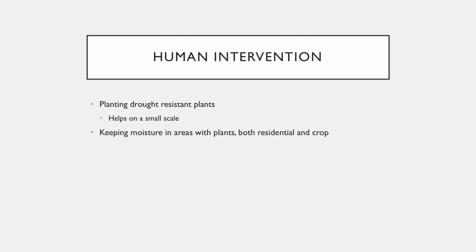There's also the option to keep moisture in these areas where there are plants that may not be able to work around drought as easily as other ones, for both residential and crops, to help mitigate insect species in and around homes and in and around the food that we and livestock eat. Having open space laws on top of that can leave room for the natural regulation that we just spoke about. And leaving room for natural regulation means that humans don't need to intervene and that these species of plants can help themselves over time.